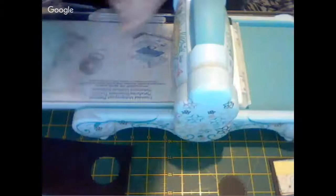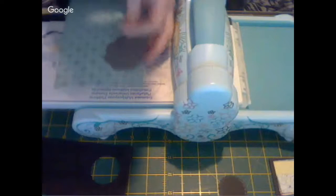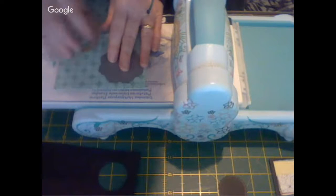I've got to carefully put all my dies and that to the side, very carefully, so I don't end up losing them all.